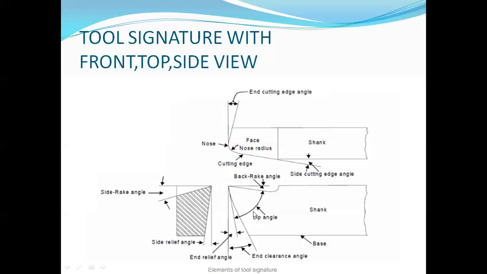This is the lip angle, or the angle of keenness of the tool. It is the angle formed between the face and the flank of the tool, with a value that may be 70 to 80 degrees. There is also a heel which is formed between the intersection of the flank surface and the base surface. The base holds the forces, the extra load of the chips, all the cutting forces, and the weight of the tool.